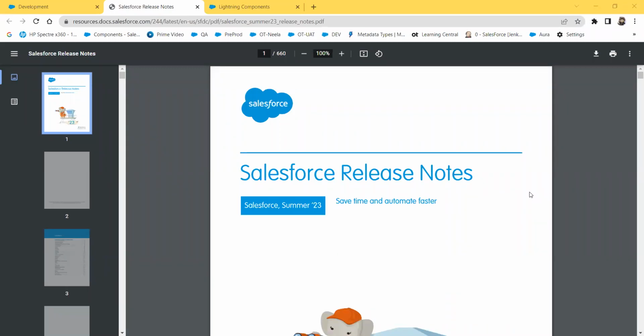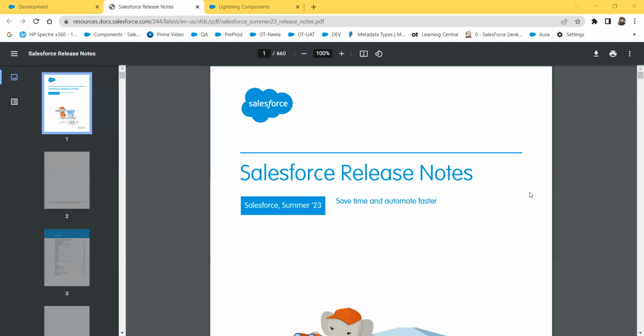As part of today's topic, we'll cover some more interesting features about the Summer '23 Salesforce release. As part of our last video, we covered most of the configuration side Summer features. Now we'll cover some more interesting configuration features which are related to flows, because Salesforce is adding more features towards flows. As they announced, by the end of 2023 they'll be deprecating workflows and process builders, right?